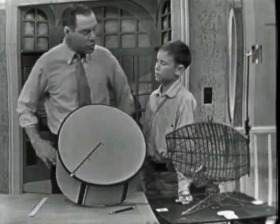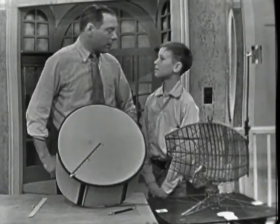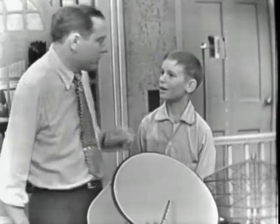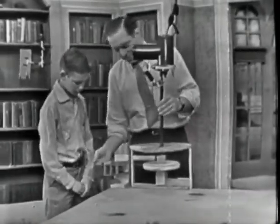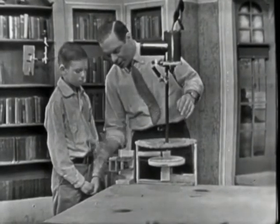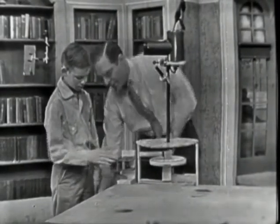Okay, well, now that you've been checked out, how would you like to be a radar operator finding unknown airplanes? Hey, fine. Well, that's what I built this thing, this scope over here for, see? Now, let's run it around here.